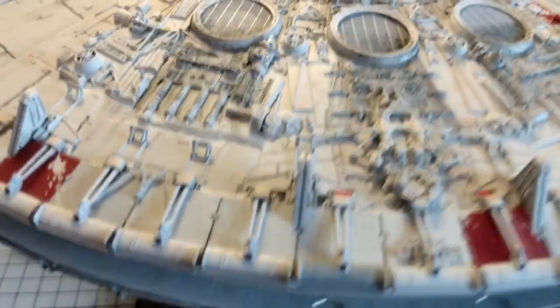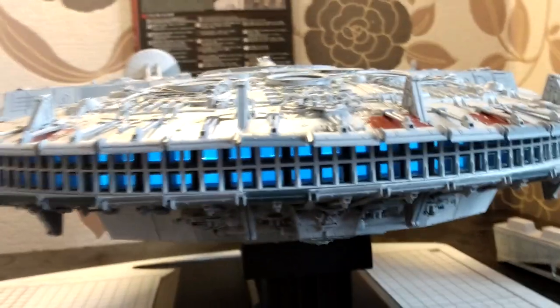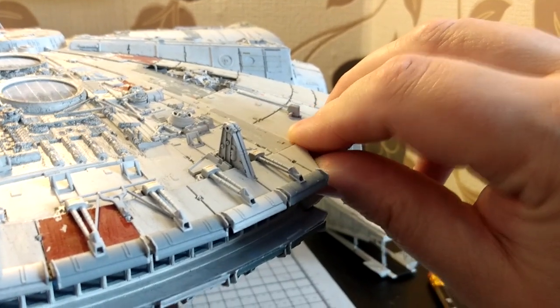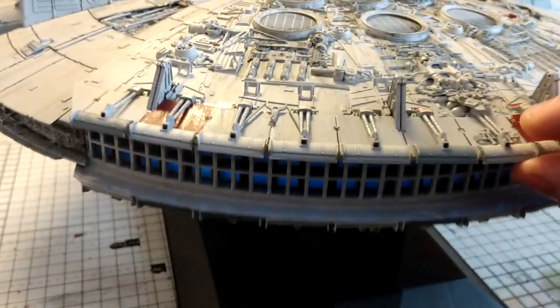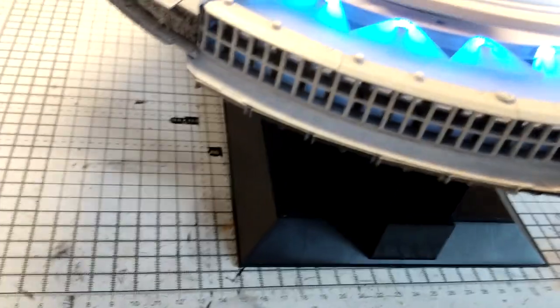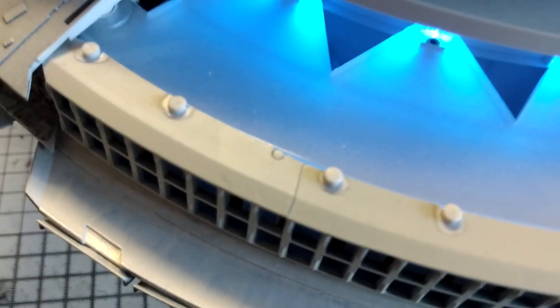Right, so you can probably see that the battery pack's all connected now. So if I just pop it off there in the corner, get your thumb there, pop it off, and then again, pop it off, and then grab it, and then pull it out, because that little tab there goes in that little hole there. And then, turning it over, you've got that tab there and that tab there that locks into that hole there and that hole there. You need to push it down on the corner.